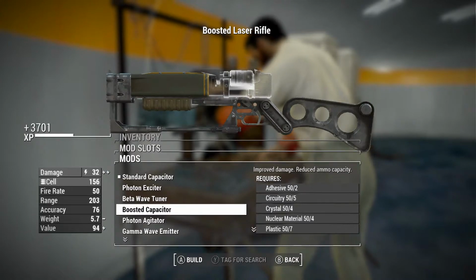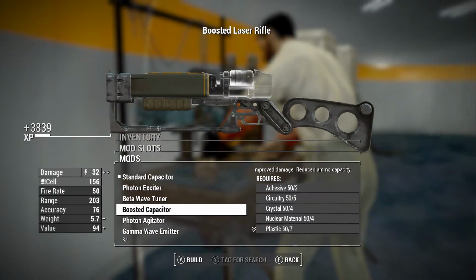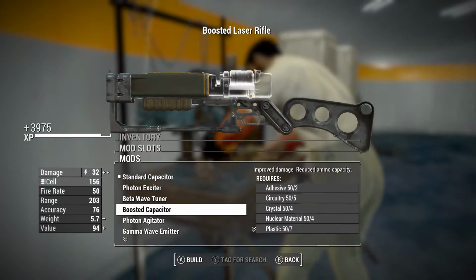So there's lots of mods, and they decide the way that you're going to use the weapon. I'm always a straightforward damage kind of guy, so we're going to have a little less ammo. We're going to have to make our shots count, but they're going to hurt more. So we're going to go with that.